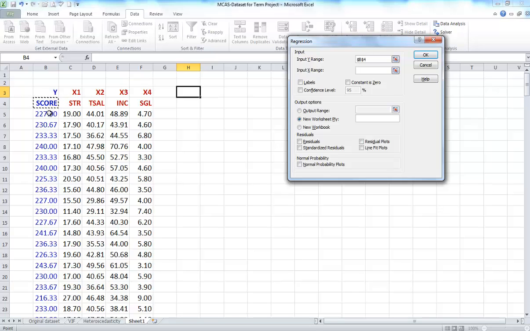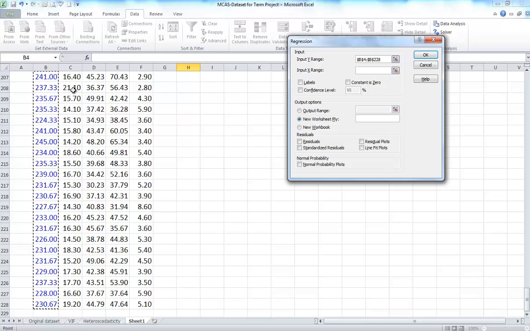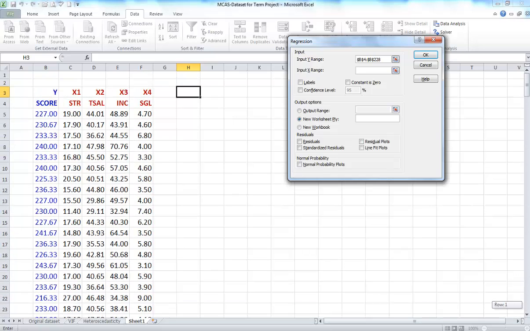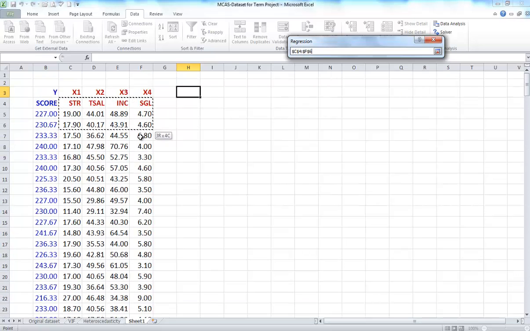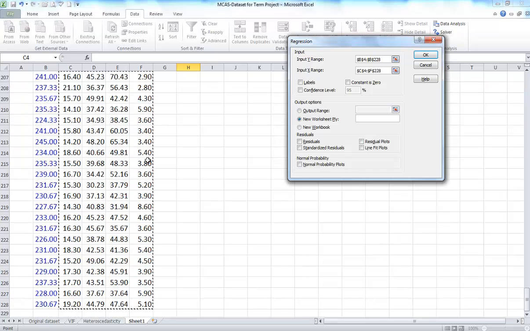I can't have 2 cells containing text, so from the word score all the way to the bottom, and then click here for input X range. Let me drag this up to the top and get all of these all the way to the last row.